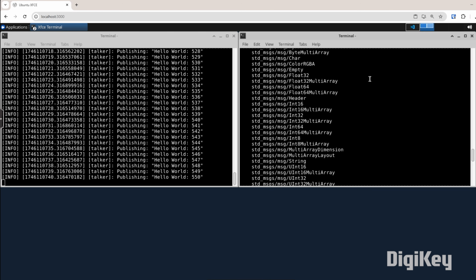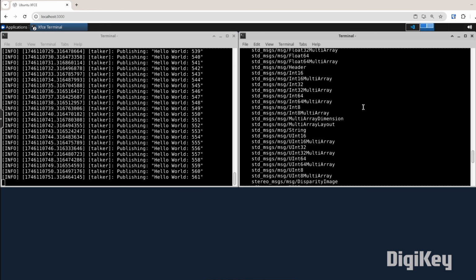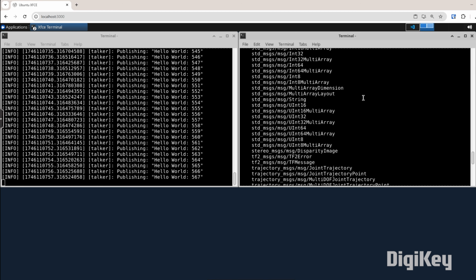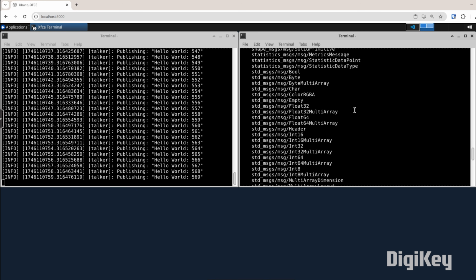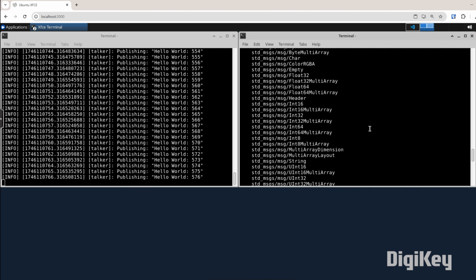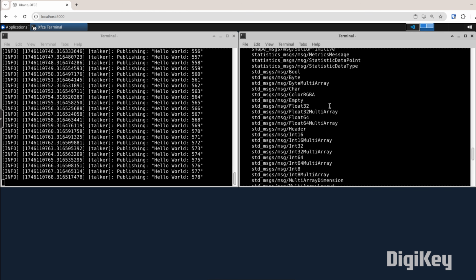Here's that list of standard messages. You will probably want to use these whenever you can if you're just sending out basic data in one of these supported formats, such as a float, character, string. It even works with arrays. When you create your own interface, you have the option of combining these. So maybe you have a float with a string that's some kind of value and description, or maybe you have an accelerometer and it's 3 different float values for X, Y, and Z. And you can define that interface so that both your publishers and subscribers know what to look for.